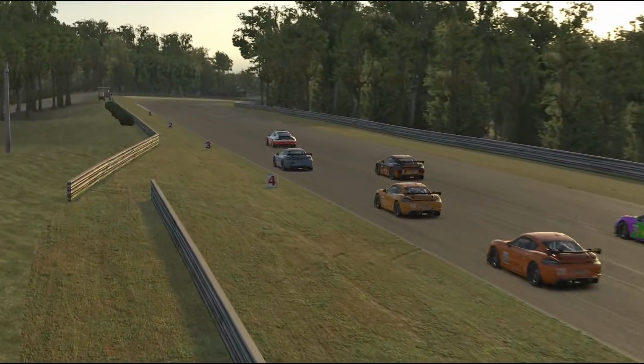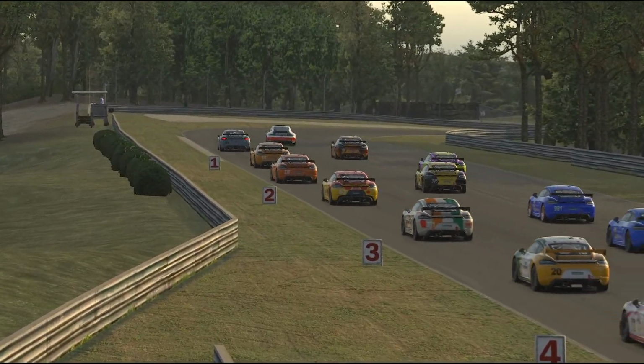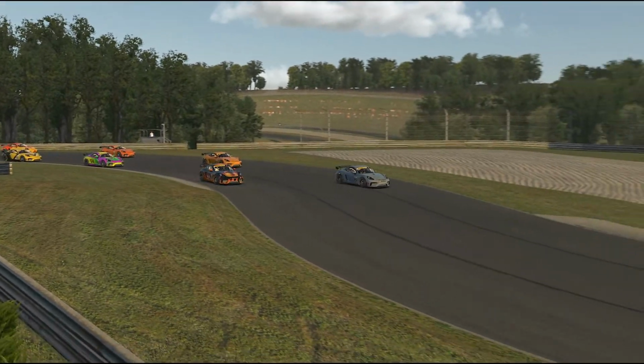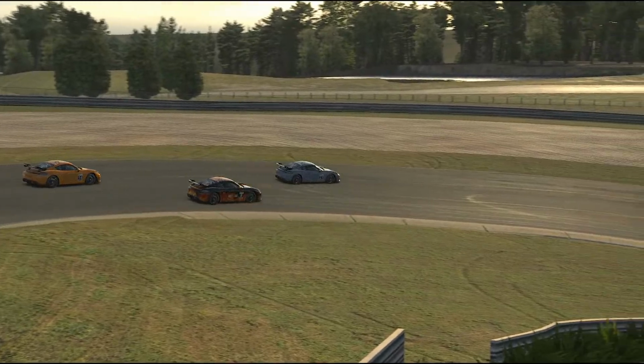And looking through the field right now, we see a couple of drivers who are pretty hungry for a win. One is Rafael Amarin, who was so close to winning the past 2 rounds, but yet was not able to take home the checkered flag. So he's going to be definitely one to watch here tonight.